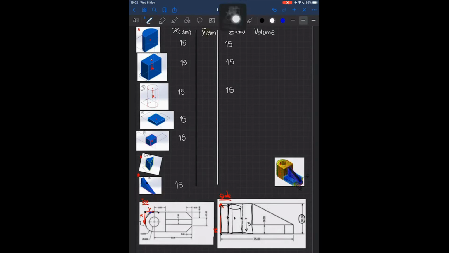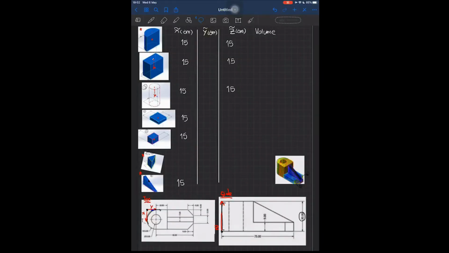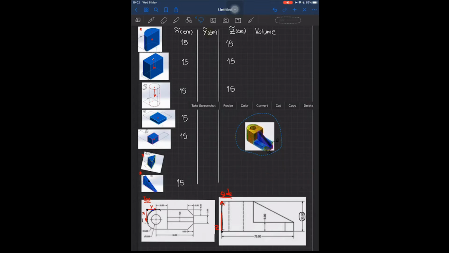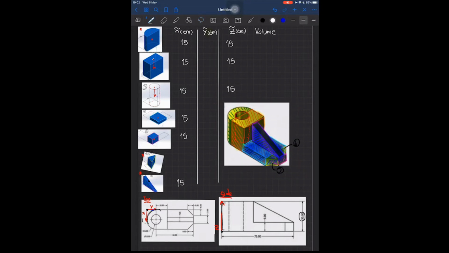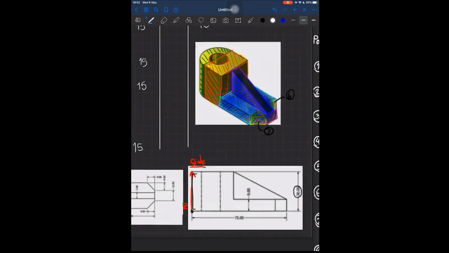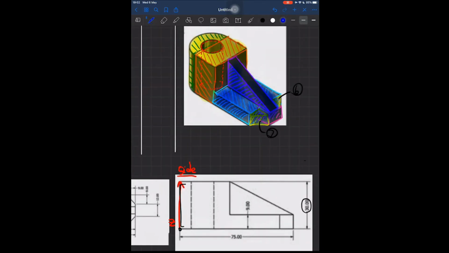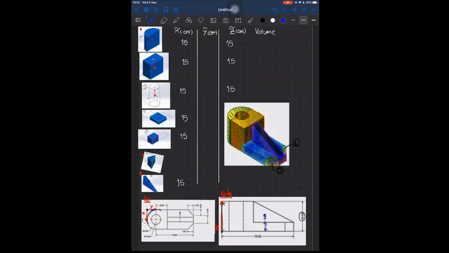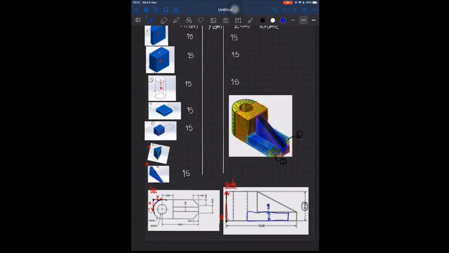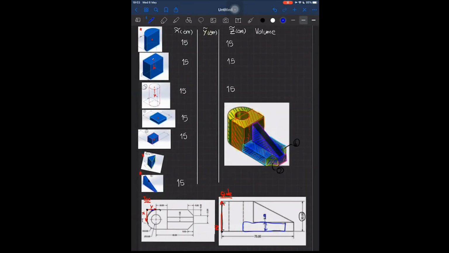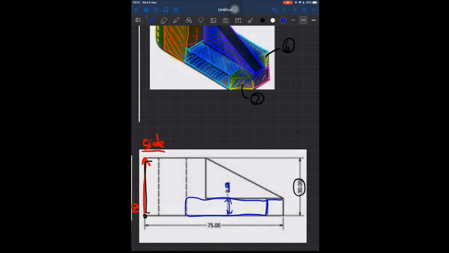Okay. For the fourth part, fifth part, and sixth, seventh part, the z coordinate will be 4.5. Why? Because here the height is 9. The fourth one is the base. Right, this. The fifth one is the front of the nose.